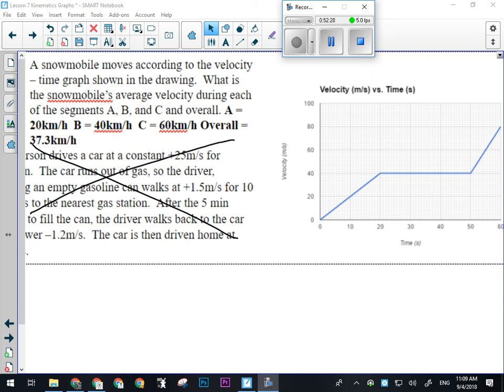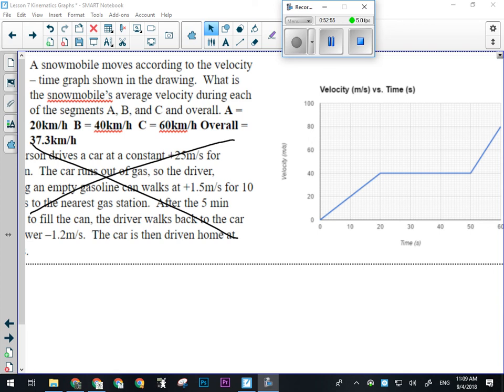That's the thing we were talking about when we calculated the area under the line. For the flat part between 20 and 50 seconds, the velocity doesn't change. It stays at 40. So what's the average? 40. And then for the last part, we go from 40 to 80, again uniformly. So if I increase from 40 to 80, my average is halfway in the middle. That's 60. Everyone all right with that idea?